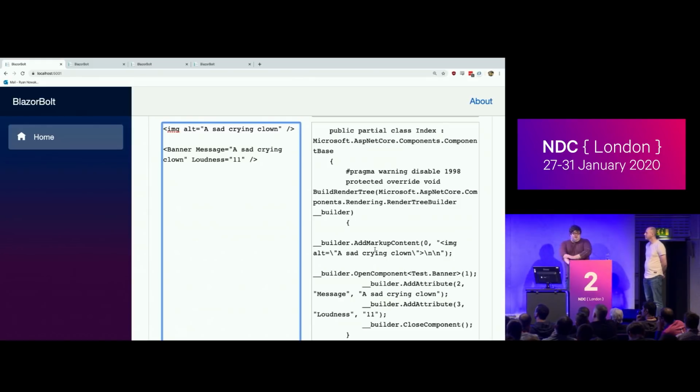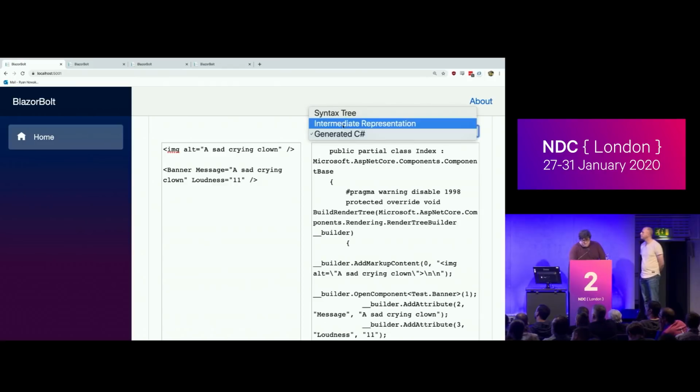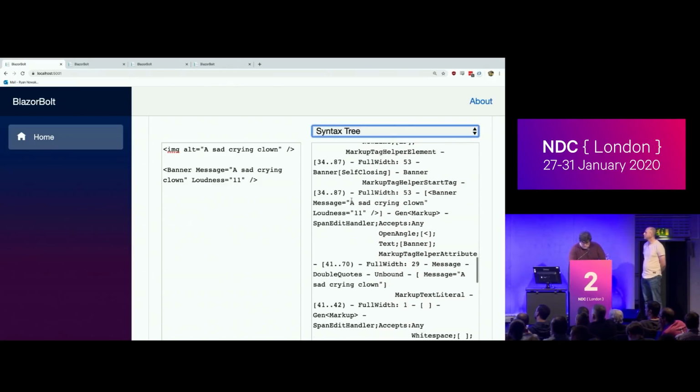So this add markup content becomes an instruction that goes to the runtime that says, hey, I've got a block of markup, and it contains no dynamic content. So when you're updating the DOM, you can either add or remove this thing as one piece, because it's always one piece. And that's analysis that we do in the compiler. Likewise, we can look at the invocation of a component. If I flip back over to the syntax tree here, we can find this. I'll just search for it.